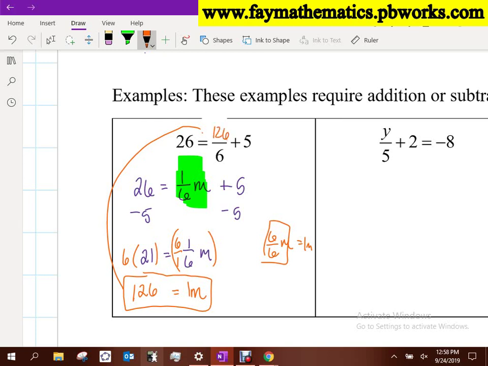I'm going to put 126. Okay? Now, that right-hand side turns into an order of operations question, right? We've got division and we've got addition. Which one do you have to do first? Division. So you've got 126/6. Well, we just did the multiplication that got me 126. That multiplication included 6, right? So if we did that right, that 126/6 should be 21, right? What's 21 plus 5? 26, which is the left-hand side of the equation, right? Every single equation has a built-in check to it if we plug back in and go through the order of operations.